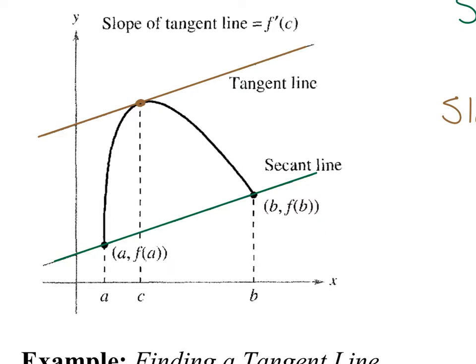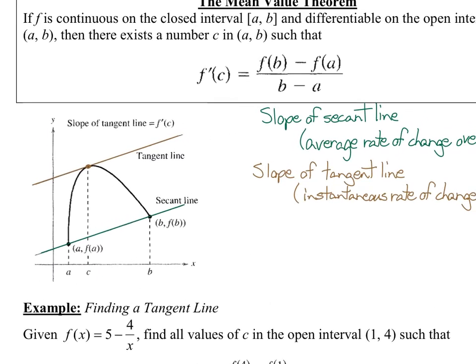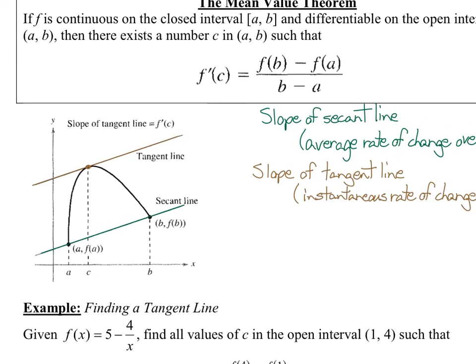Doesn't this work for Rolle's theorem too? Exactly. And actually, we'll see in a minute, I'm going to connect that there. Rolle's theorem is actually a special case of the mean value theorem. It's a special case where the slope of the secant line happens to be 0. Okay? We'll see that in a minute.